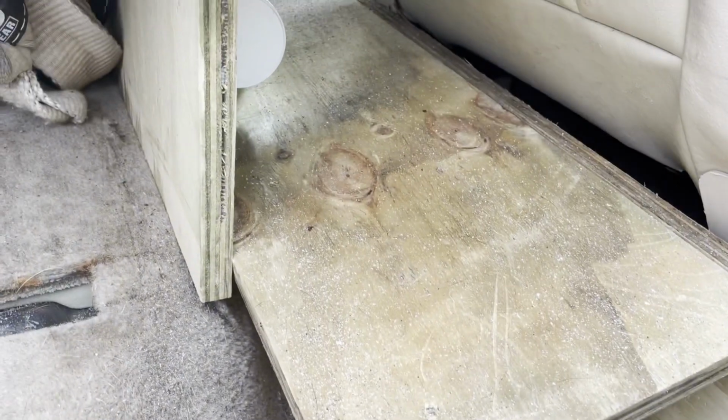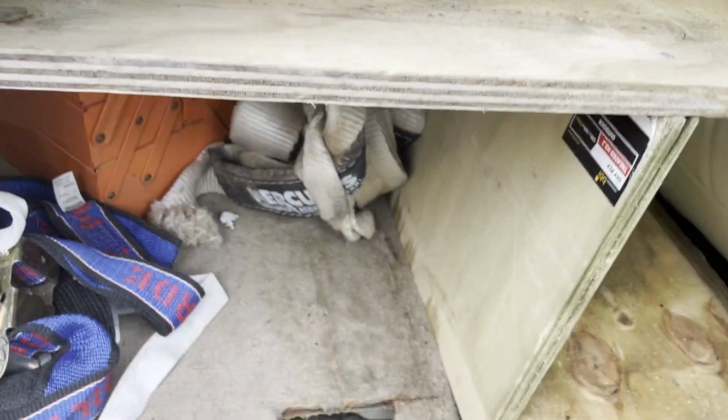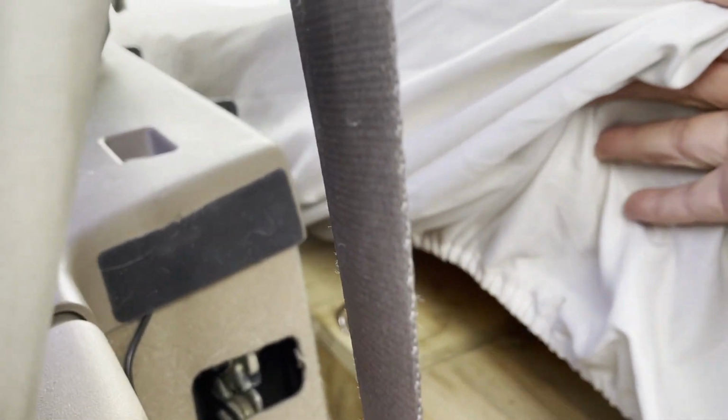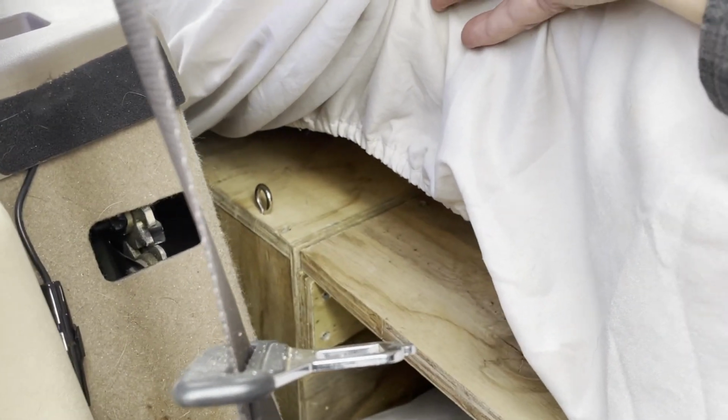I had this place in the footwell that I thought, I might as well do something with, because what I've done to hold the bed up is simply got a bit of plywood there holding the bed up, and that's just a flat piece of plywood, and it joins onto the box. Oh, Betty's in the way, but it joins onto the box under there. That goes all the way to the back.